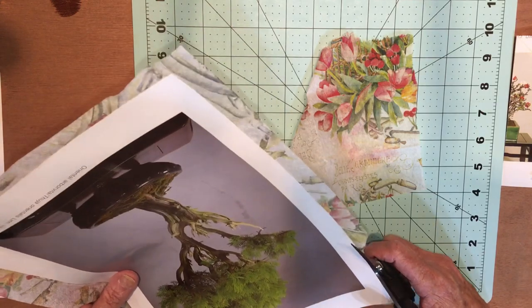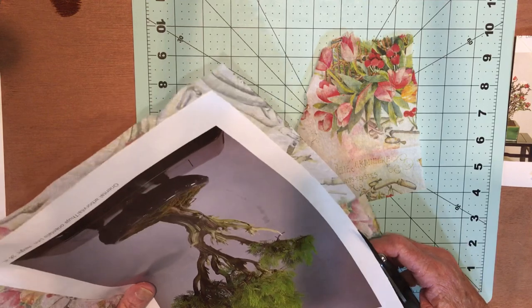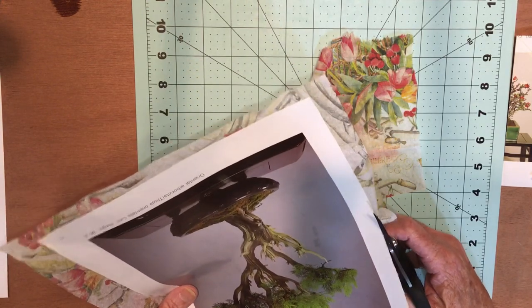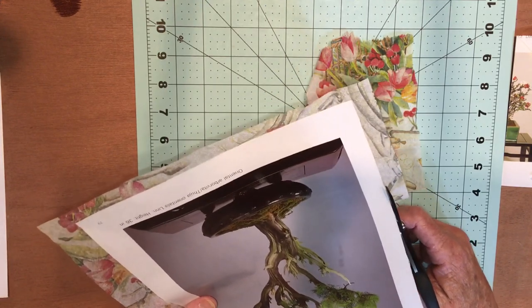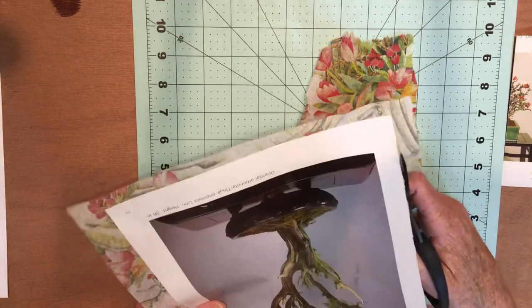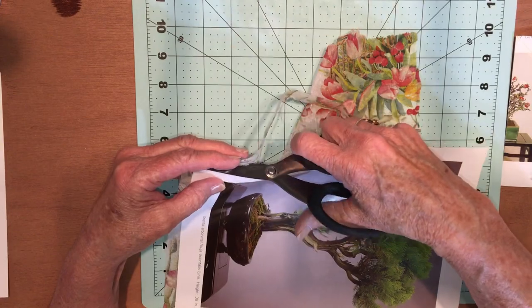Okay, and then after I get this done, I'll fold it up and we'll see. I'm hoping that this other side will go on the inside of the pocket. And if it doesn't, then you can do the other side. This is horrible, these scissors.